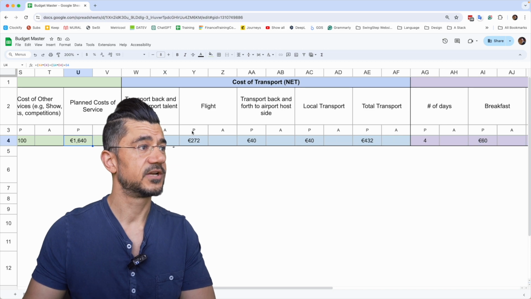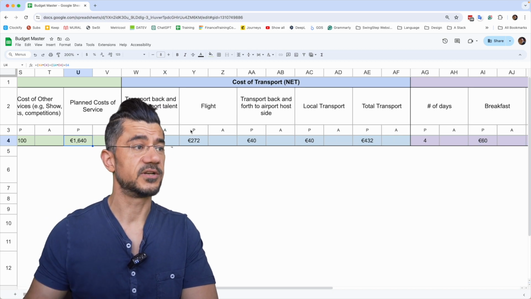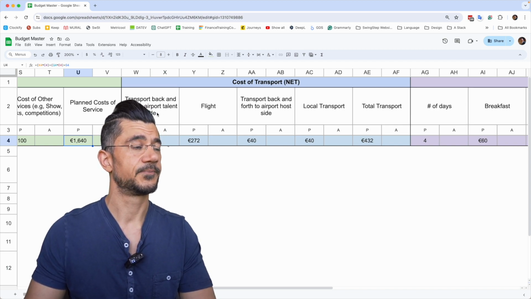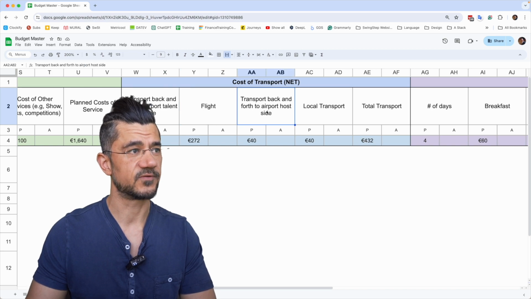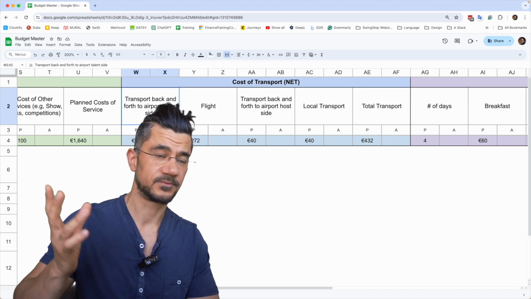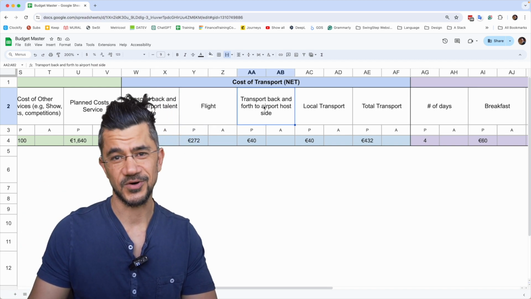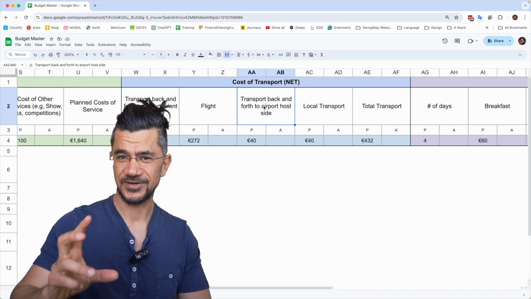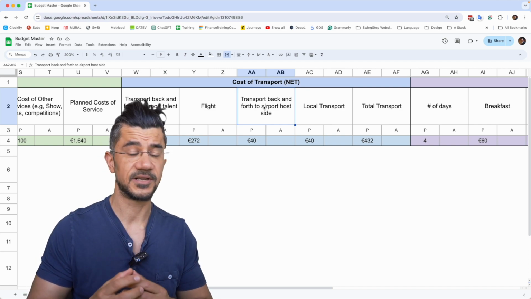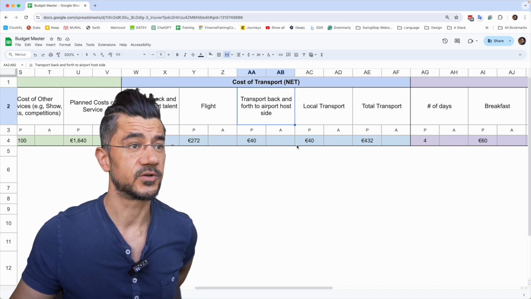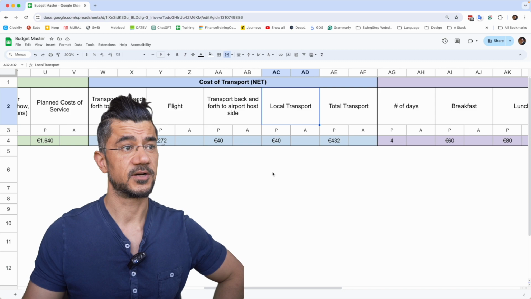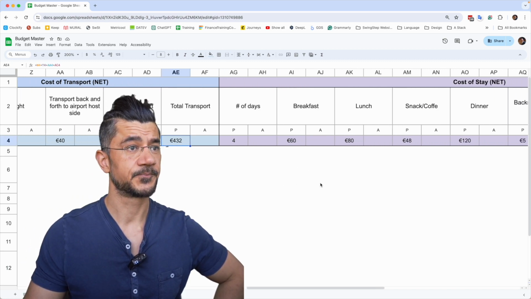And so transportation, I think at least you need to negotiate or have clarity with the artist on whether you're talking about from the airport to your venue and back to the airport, or from their apartment, house, or hotel to the airport to your venue and back all the way. Different organizers and different teachers or talents deal with this differently. You need to have that clarity when you talk to your different talents. Then you might have local transportation costs, and then you sum all of that together.